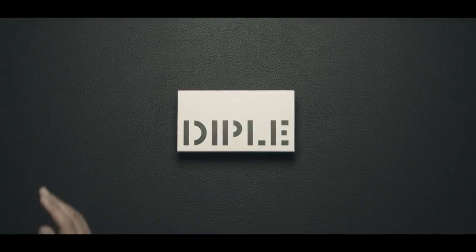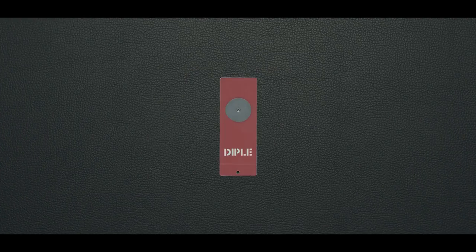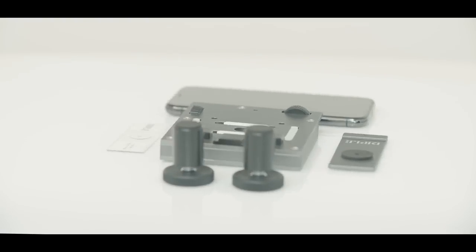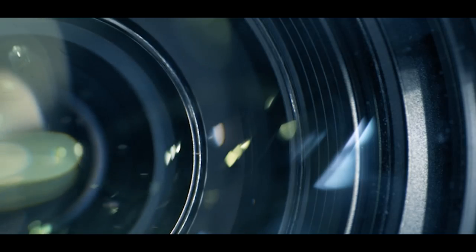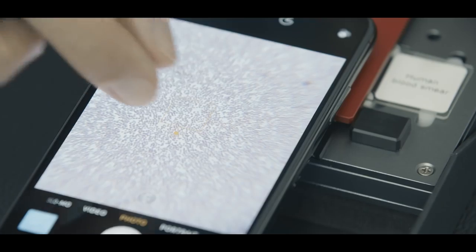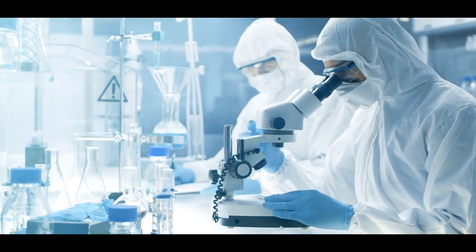DIPLE is made of a few simple elements. DIPLE consists of metal plates containing mini lenses, a light source, and various accessories. Together with the camera of your smartphone, DIPLE provides an excellent level of magnification and definition of images directly on the screen of your phone. Moreover, DIPLE is the convenient alternative to expensive microscopes.